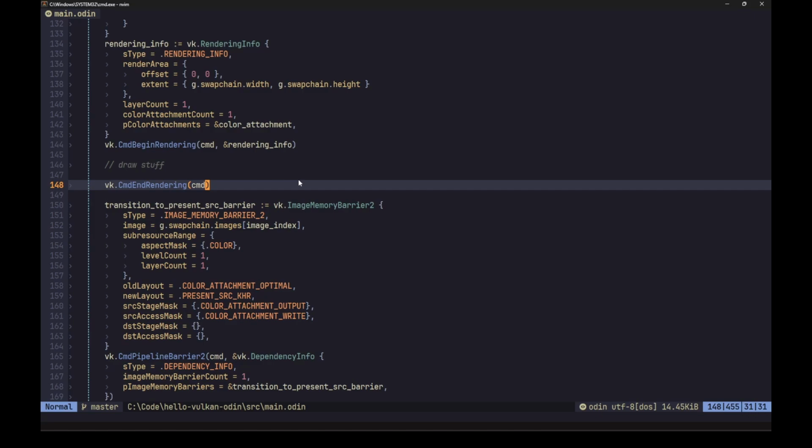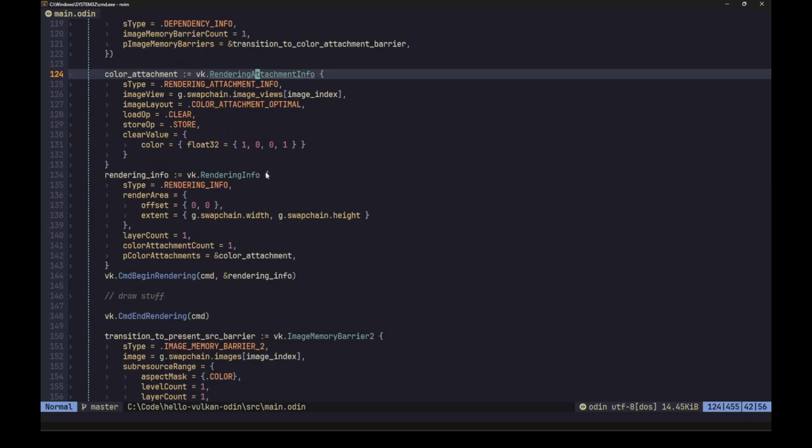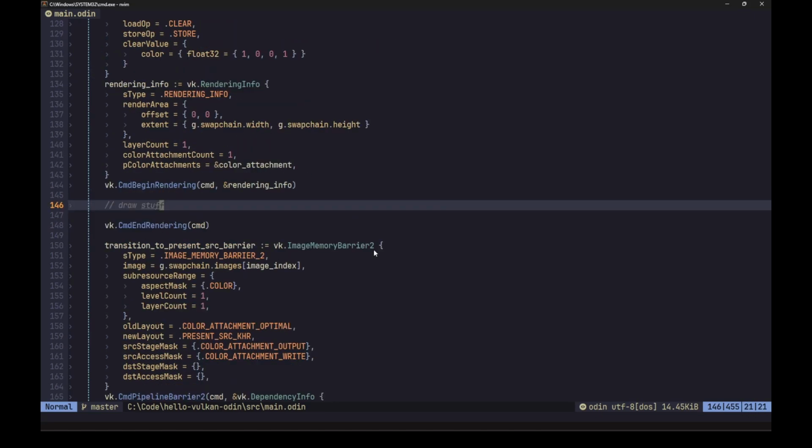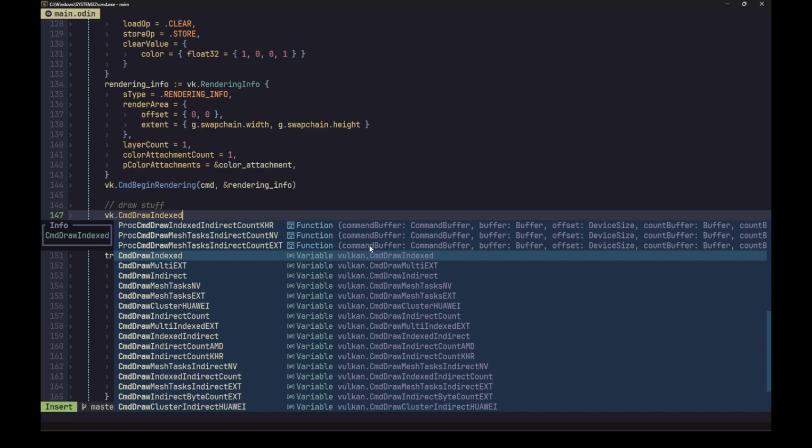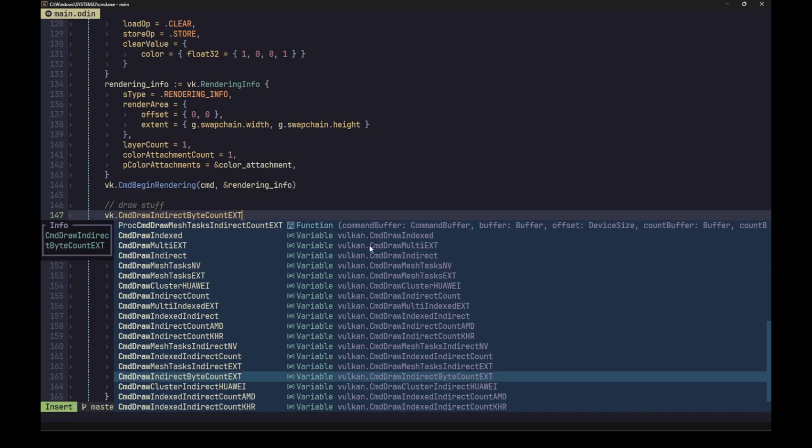That sets up a frame buffer, so the attached images to draw onto, right? Now, inside this render path, between begin and end calls, we add the actual draw commands. And there's a whole bunch of different ones, allowing for different drawing techniques. So there is CMD draw, then there is CMD draw index, CMD draw indirect, and much more. And pretty much all of them start with the CMD draw prefix.